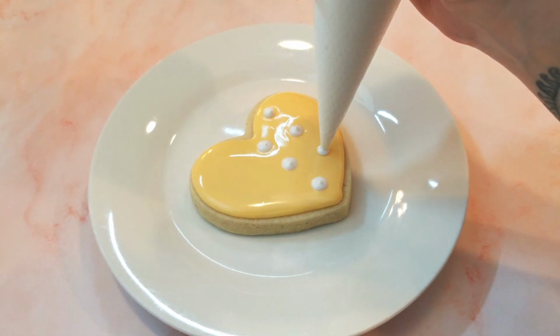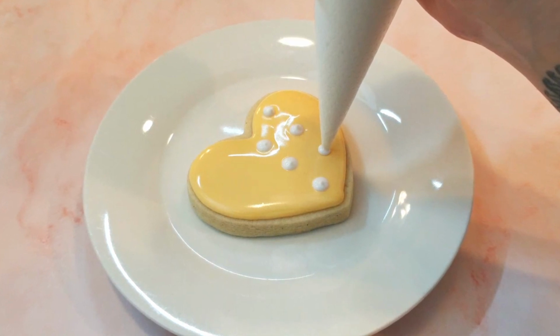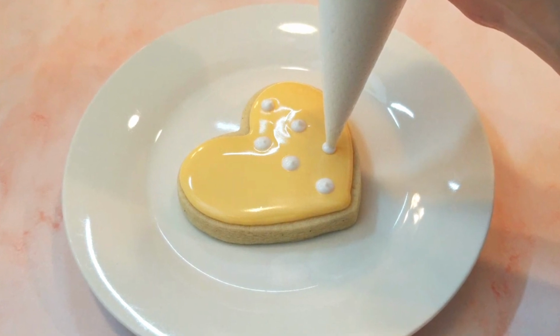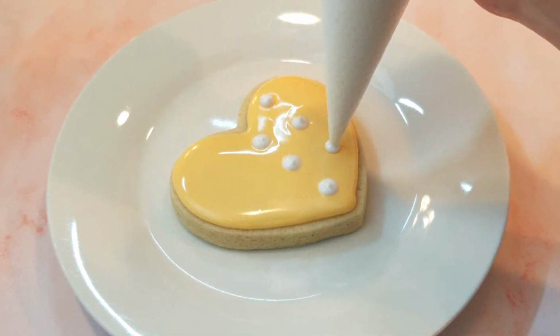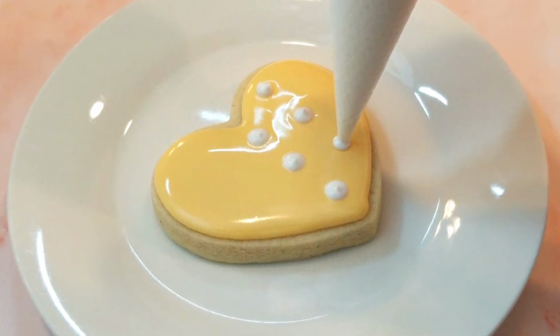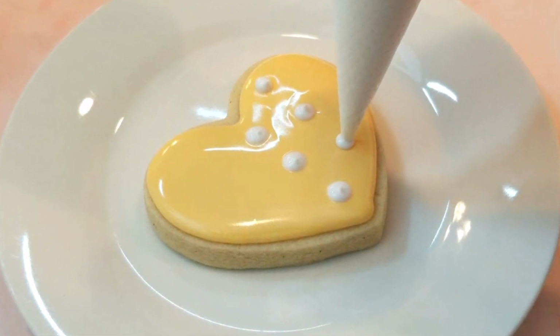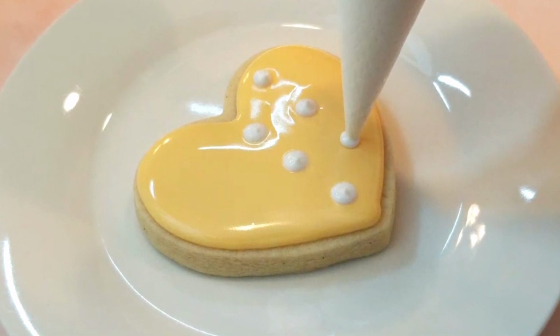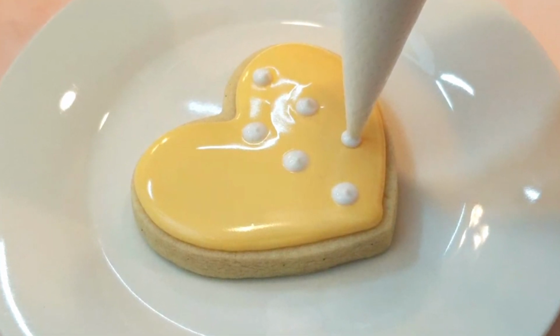You can create random dots anywhere you want, but to keep the polka dot pattern nice and even, start out with a line of vertical dots in the middle of the heart, and then create another row beside that, staggering the dots and keeping them evenly spaced. Let me know in the comments if you'd like to see a more in-depth video at creating perfect polka dots.